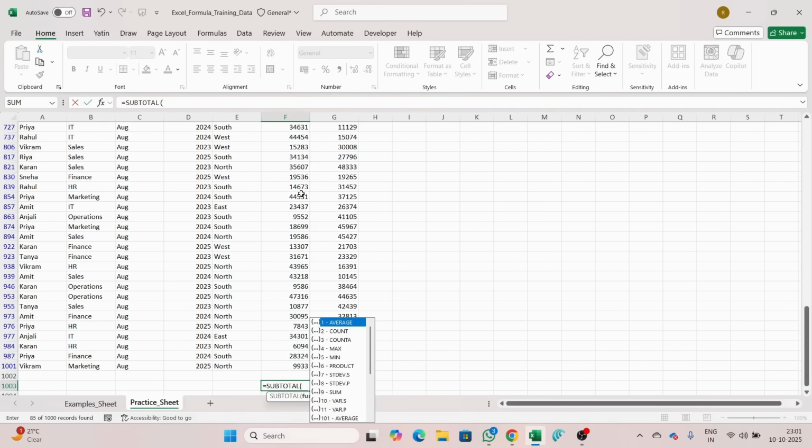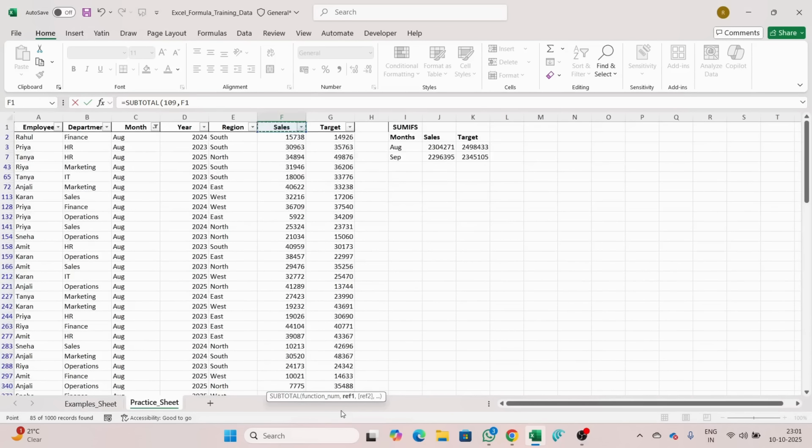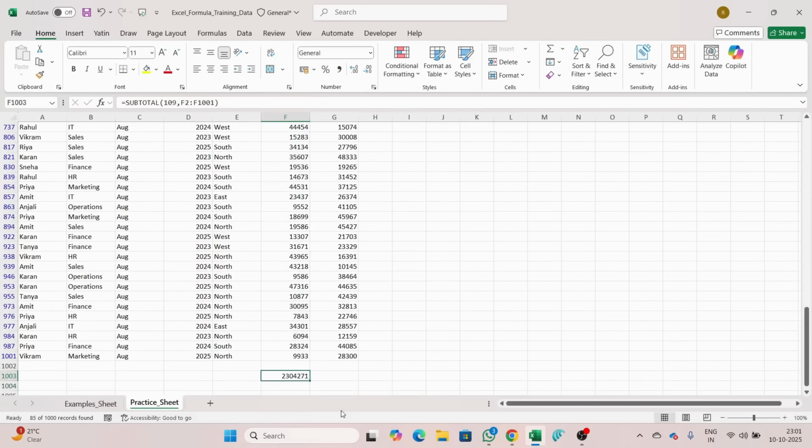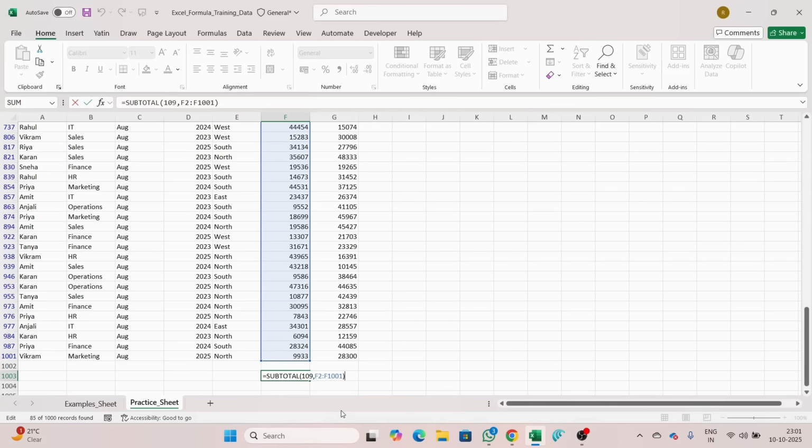So I want to do a sum, and we'll use 109 sum, and my function is this one. Same for this. So this 109 sum allows you to sum all the values, leaving out the ones that are hidden.